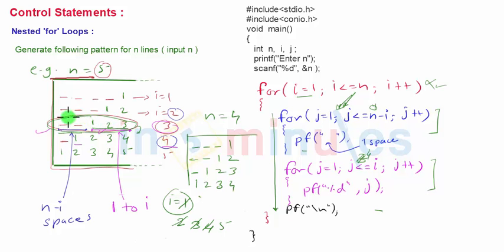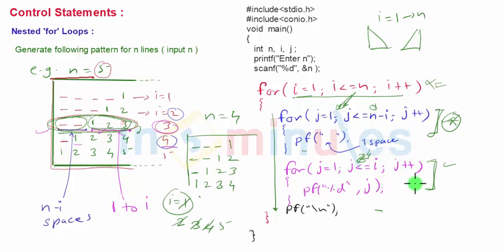Now when you see any output, please look at any one line, let's say the third or fourth line horizontally, and try to build some logic between the spaces and the numbers output, and accordingly decide what the first for loop will be, what the second for loop will be, and what the third for loop will be. If there are spaces on the left side in the output, always write this for loop. When the output is growing in size, like the ones we just tried, in that case write the first for loop, that is the red for loop, as i taking values from 1 to n, because as i grows this output keeps growing and the pattern keeps on growing in size.